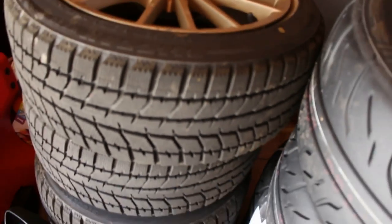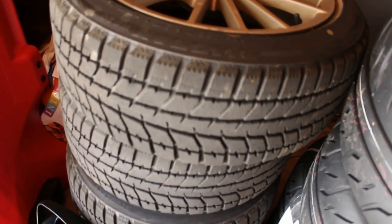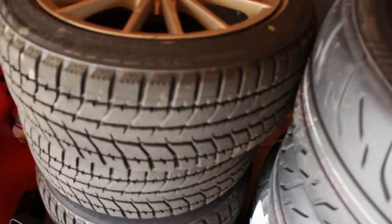Let me show you a quick comparison of the treads of these tires. So these are the Blizzaks. As you can see, completely made for winter. Anyone wondering, I have gone through 2 Wisconsin winters with these. Absolutely love them. There's minimal wear on these. For me, these go on usually early, before it gets too cold, just to be safe. And they stay on longer, once again to be safe, because in Wisconsin we can get snow in April.